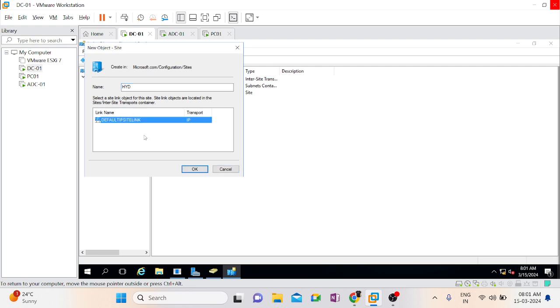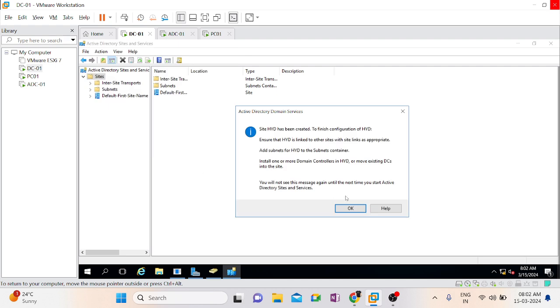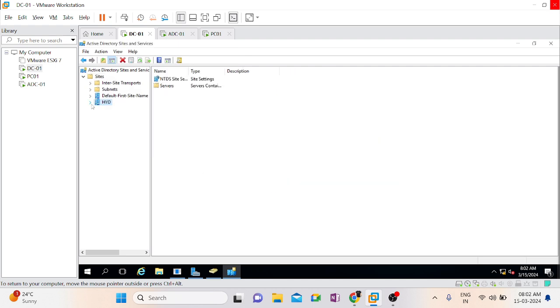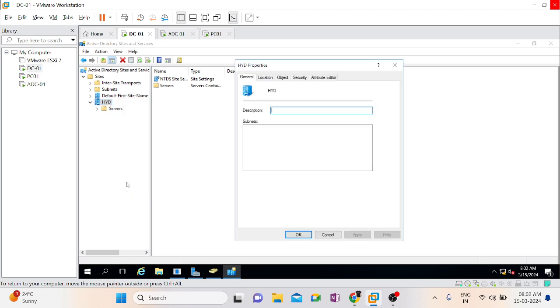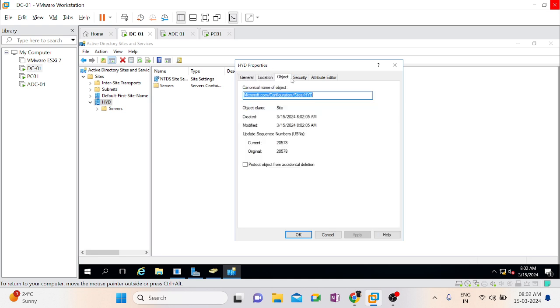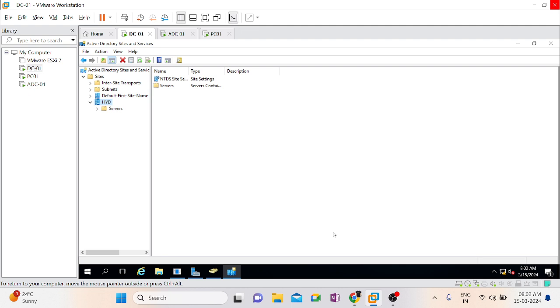Okay, and the connection with what? The replication. Bangalore and Hyderabad should have the connection. Site links. Okay, enable, added. See, a new site got added here. Next time when you are creating the domain controller, you can link it to the Hyderabad location. Okay, you can go to properties and see multiple options are there. Which location? What is the object? Okay, you can give the location, description and all.